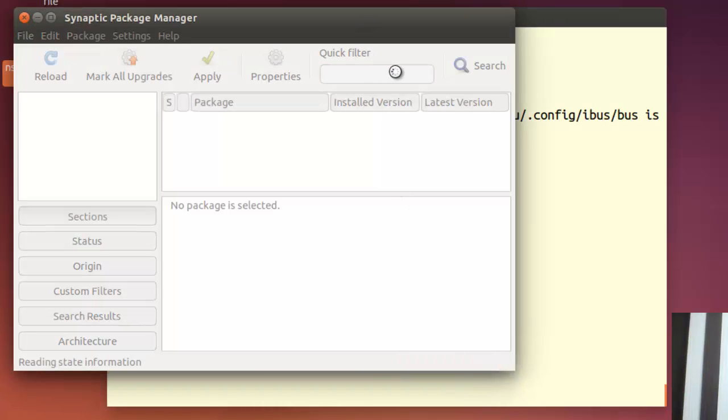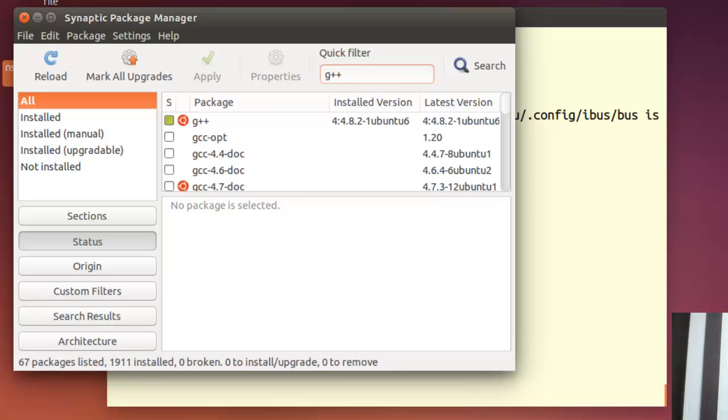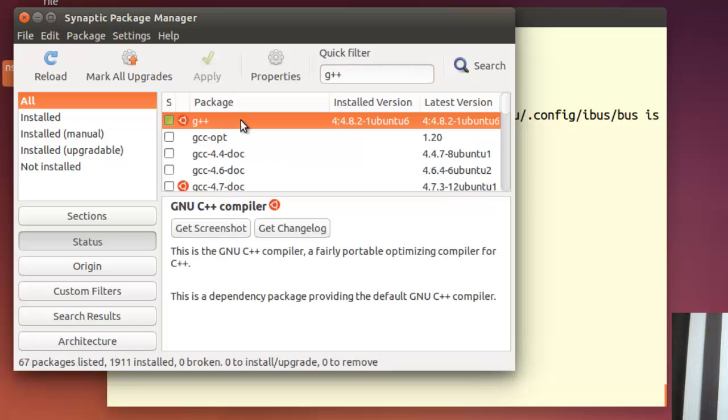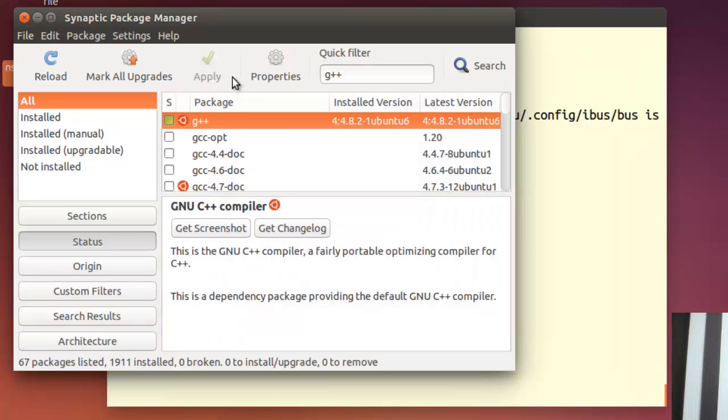Now what you have to check when you really want to install just the simple packages. Again, I would say you can work around this way. You can install just one package, that is g++, which is not installed by default. So you can simply right click on that, mark for install, and click on apply. That's it. That's just one library, and you can actually run the command.